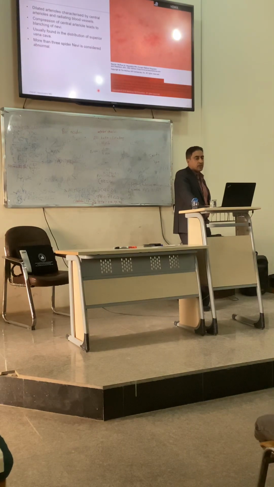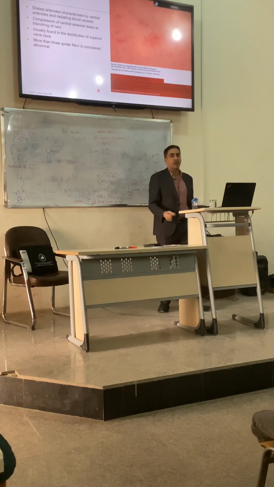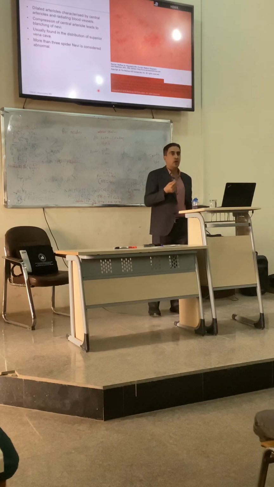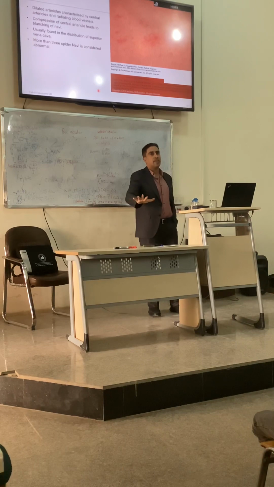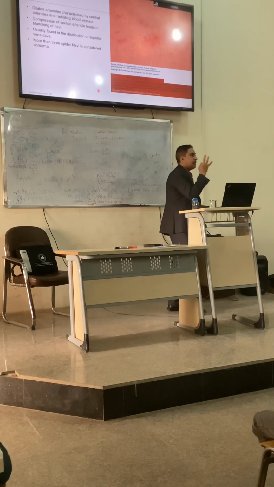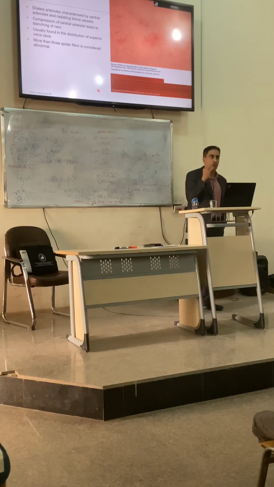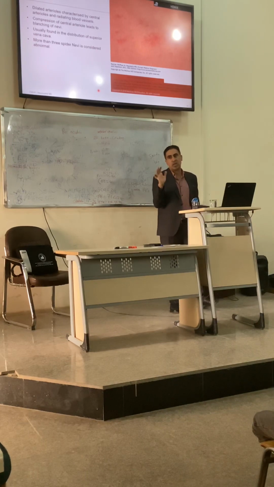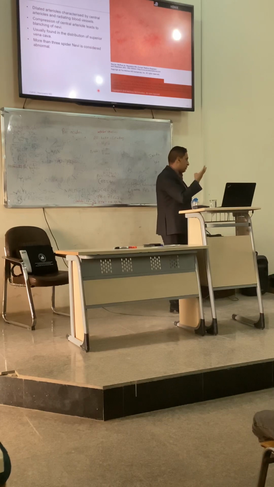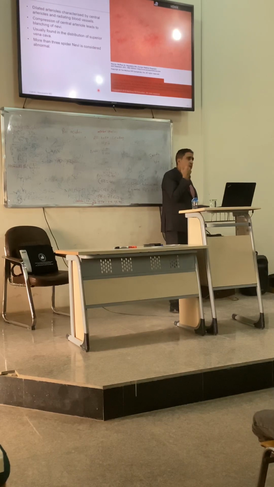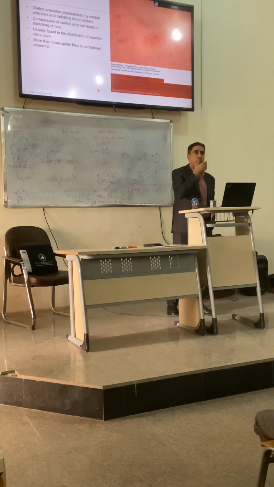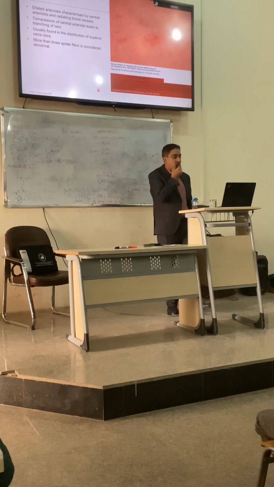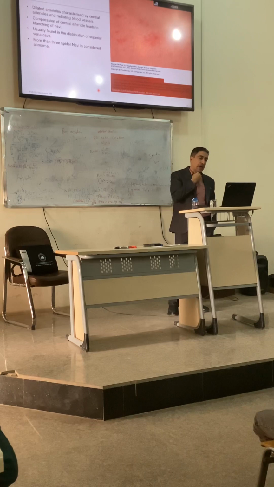Spider nevi, as you can see, there is a spider, and there are prominent capillaries, arterioles. When you press the center of this spider, all the spider will disappear. It has to be more than 3 in order to be pathological, because 2 can usually happen in a healthy person. So it has to be more than 3 in order to say this is a pathological spider nevi caused by the portal hypertension of the liver cirrhosis. Okay? Usually we find them in the territory of the superior vena cava.